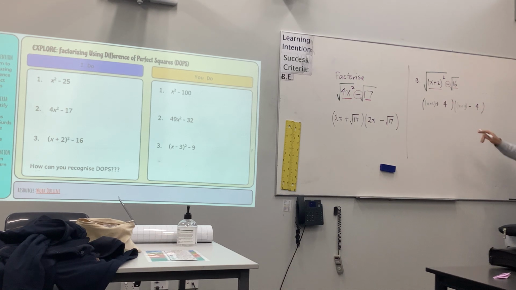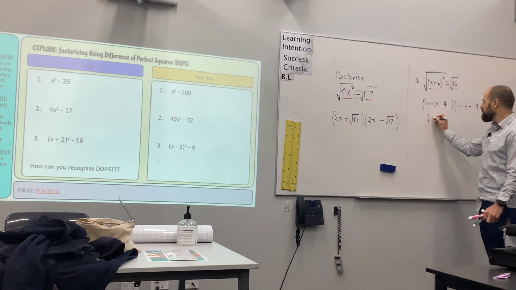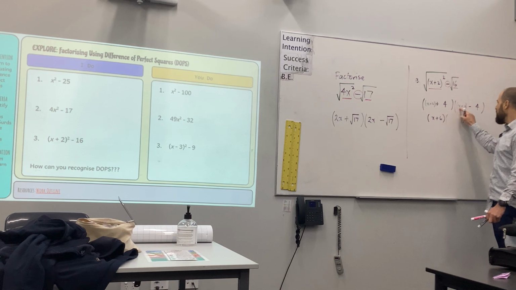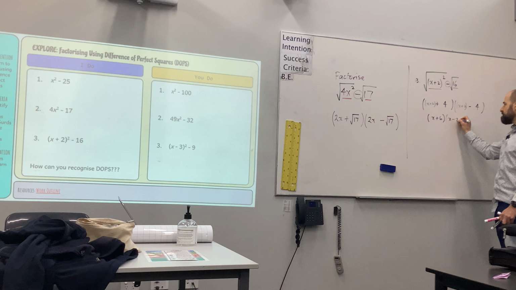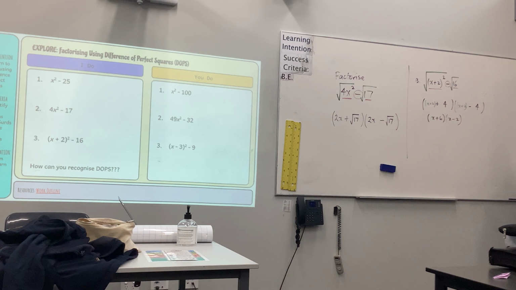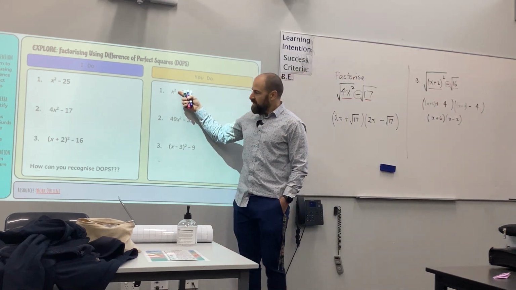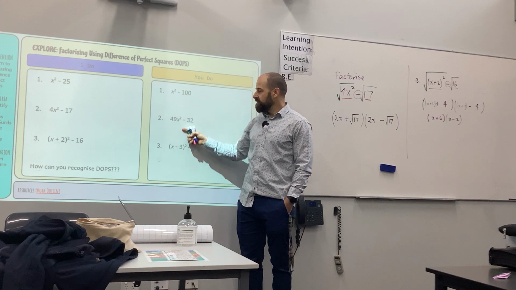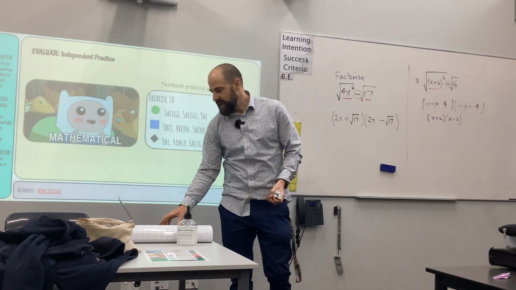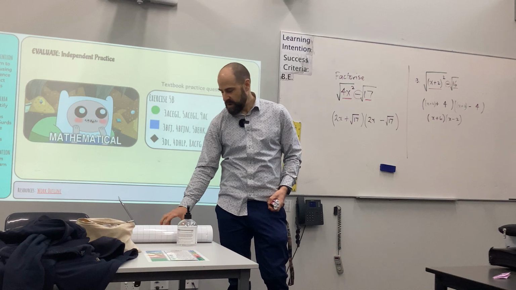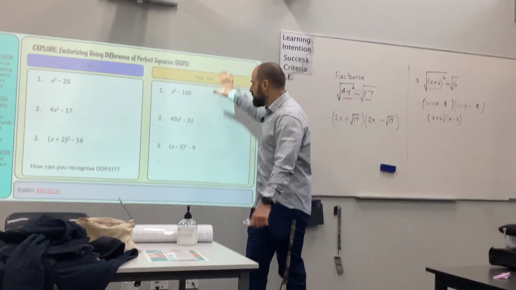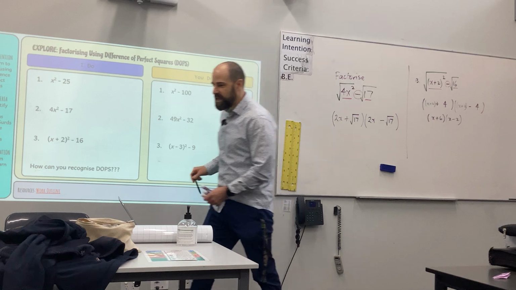All right, now, I can do some simplifying here. I don't need these brackets. They're not actually achieving anything for me. All right, so x plus 2 plus 4. X plus 2 minus 4. Now I'm fully factorised. All right, so what I'd like you to do, I would like you to show me that you have completed these 3 questions in your book, and then you're going to have a go at the exercise. All right? So, show me you've done those 3, you've got them correct, then exercise.